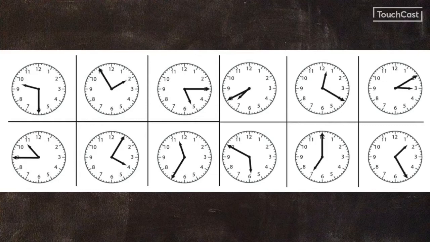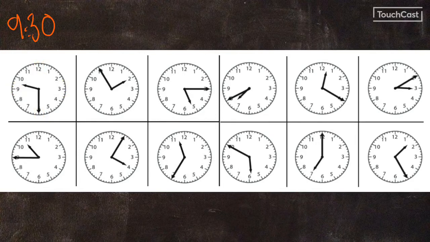Like knowing that if it's at 12, then it's o'clock. If the minute hand is pointing to the 6, it's half past. If the minute hand is pointing to the 3, it's quarter past or 15 minutes past. And if it's pointing to the 9, then it's 45 minutes past or quarter to the next hour. Okay, so here we had 9:30.